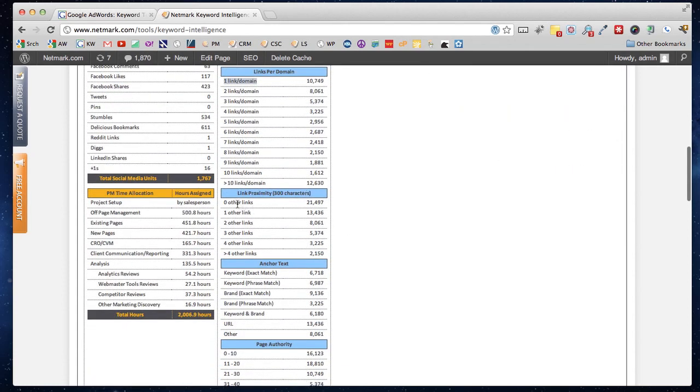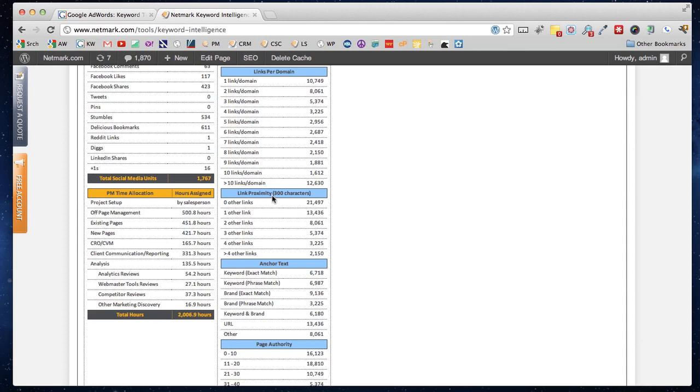Link proximity, so this is telling us how many other links we can have on the page within 300 characters of the link pointing to our page. There are pages on the web where there are 300 different links on a given page, and that's all that page is, just a bunch of links pointing out to other pages on the web.